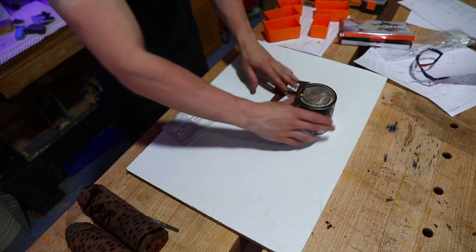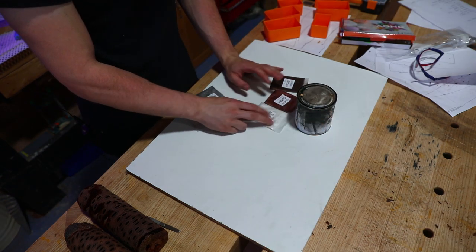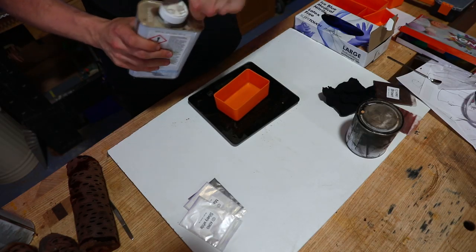So pepper, and then I might put a bit of the white in the pepper one as well, possibly. Nah, I'll probably just do that. That'll look better. So I'm going to mix a fair old bit of epoxy for this.